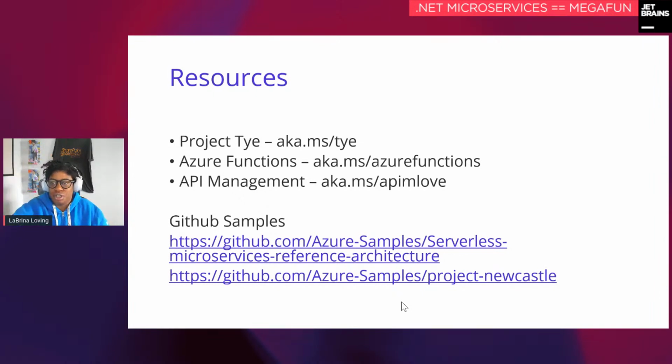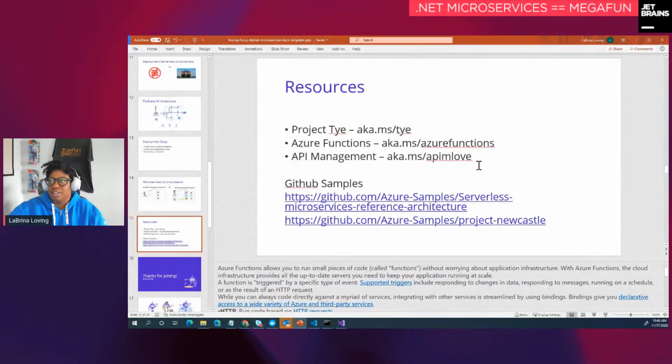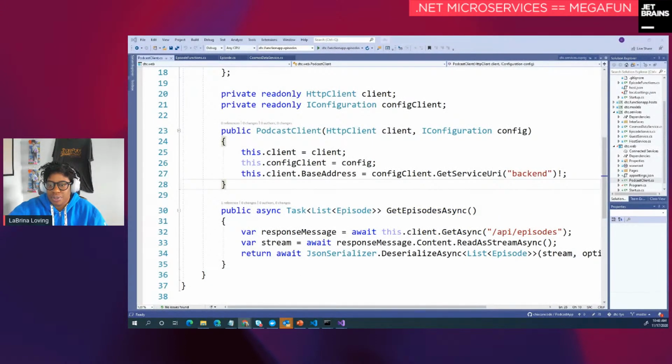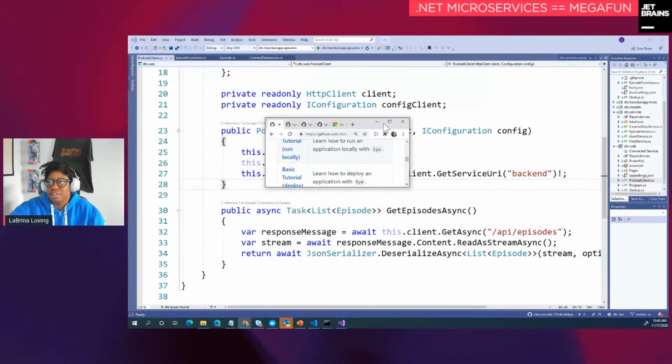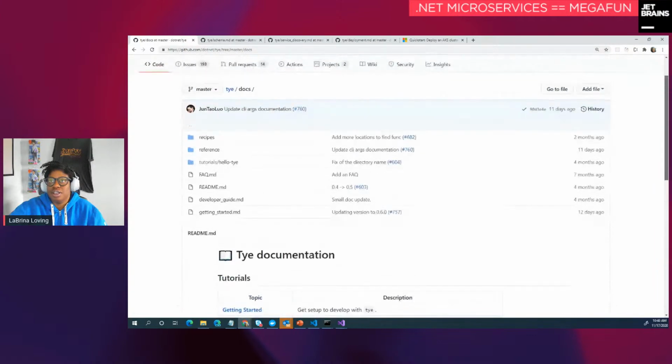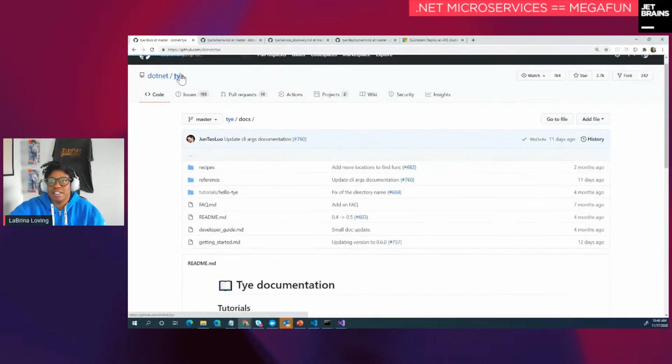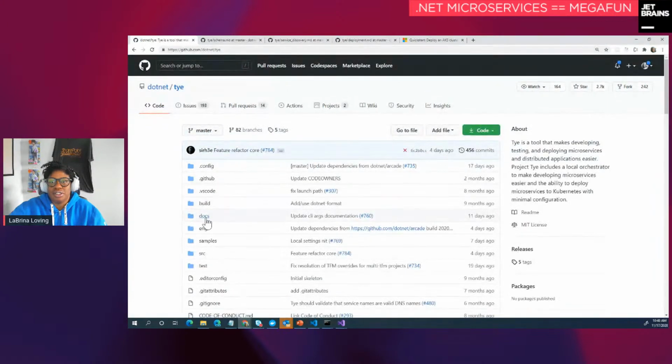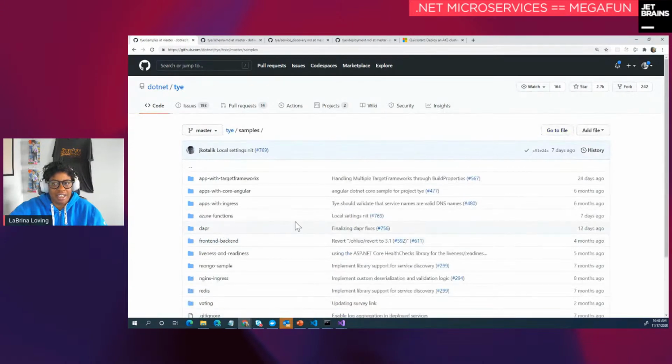The last thing I wanted to show is the GitHub for Project Tye. Let's bring it up here. When you go to the Project Tye website, there are a bunch of samples, and they've even added a bunch more now.